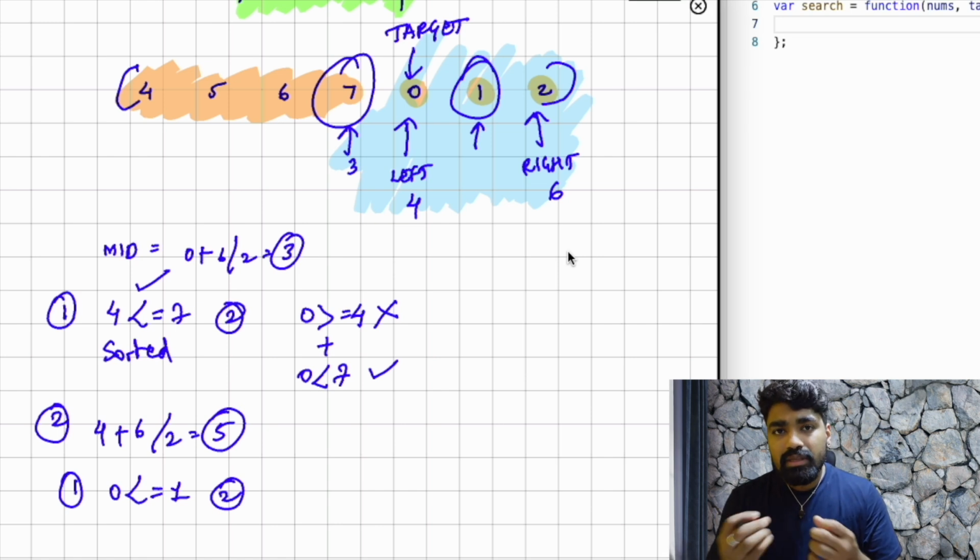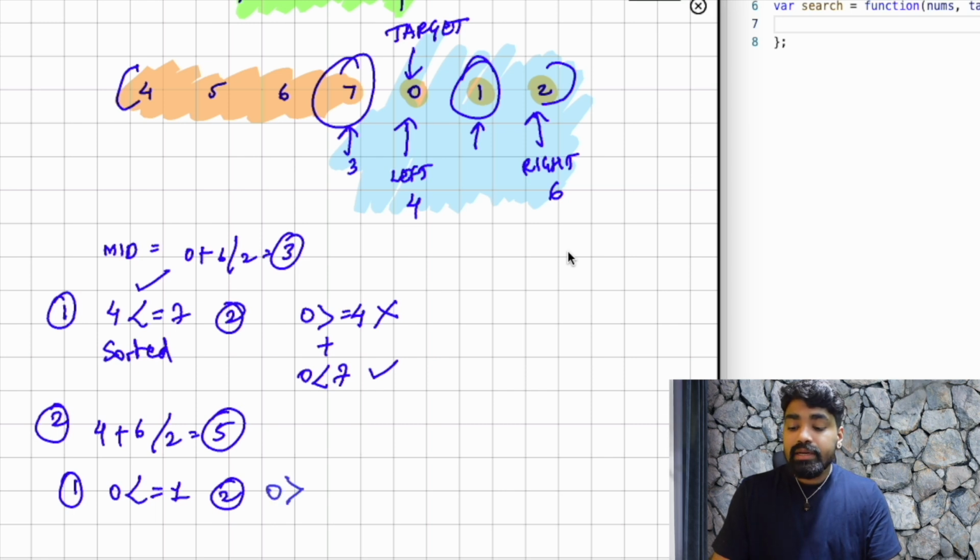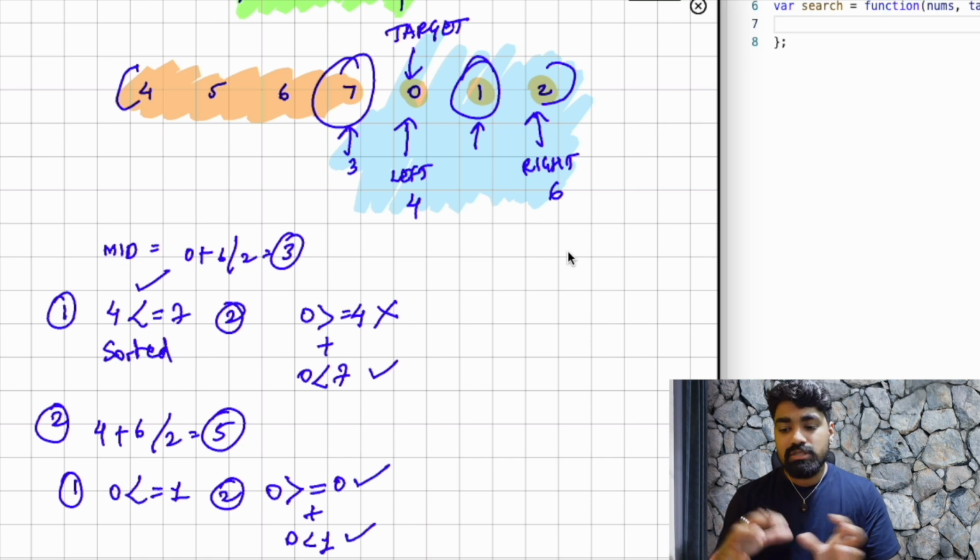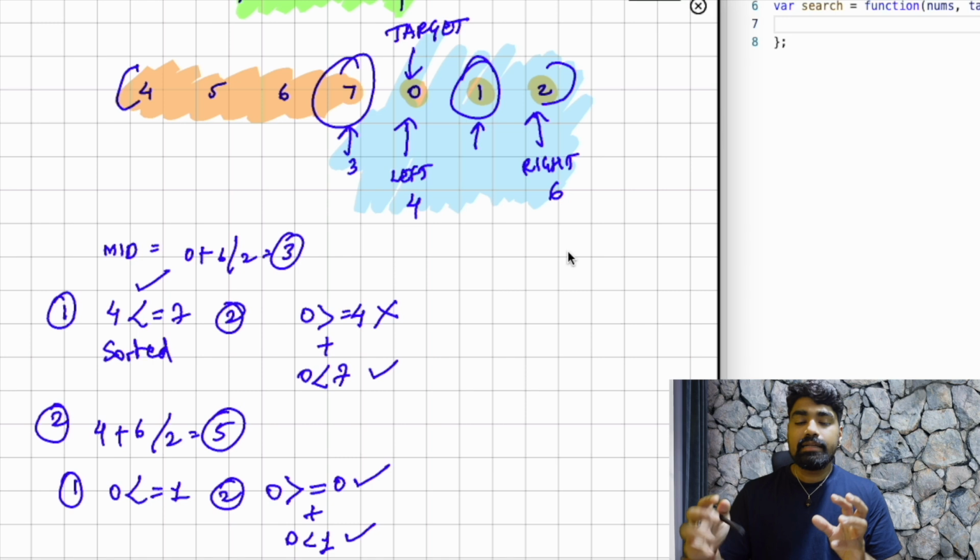My 0, which is the target, has to be greater than or equal to my left bound, which is true, plus my 0 has to be less than the mid value, which is 1. In this case, both are satisfied. That means it falls within these bounds, and then I have to move forward with my index.